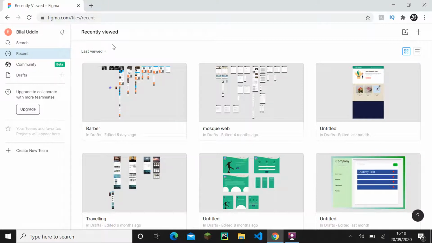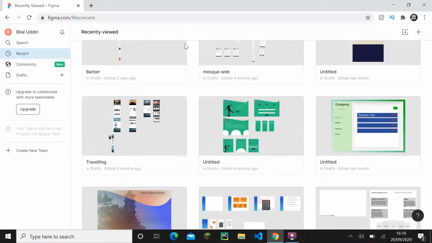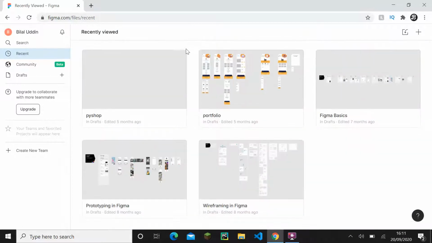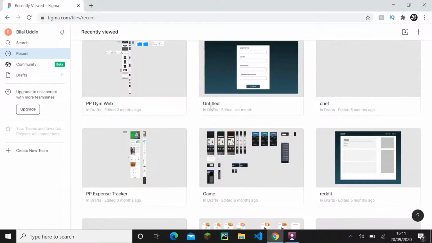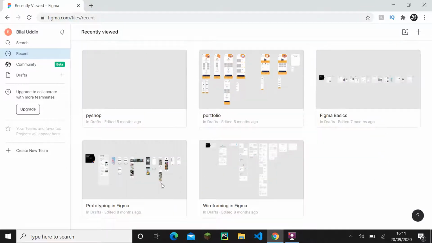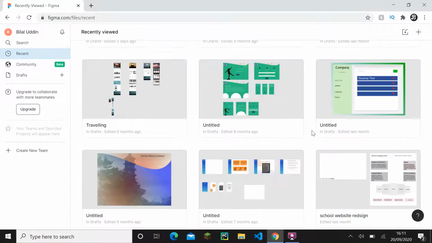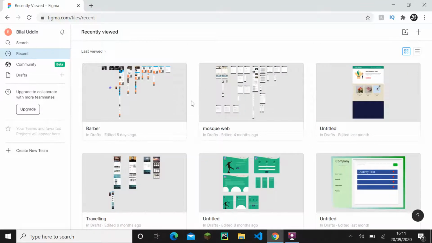So once you've got your account set up, you'll be sent to this page. So basically it'll show you all your drafts. For you it'll look different. This is because I have more drafts. I've done past designs before. For you it may just show these three. So don't worry if you don't see all of these, they are just my projects in the past I've been working on. So we need to create a new draft.